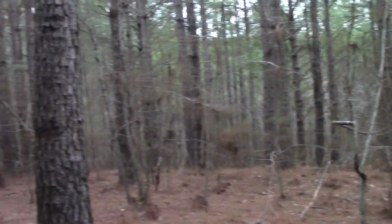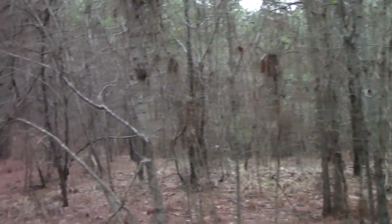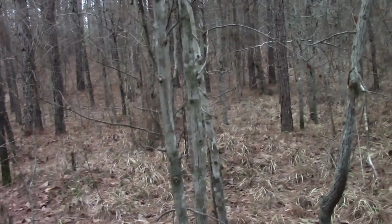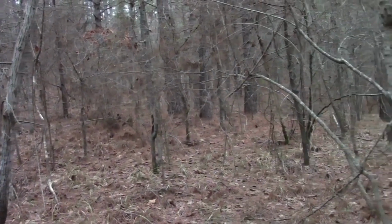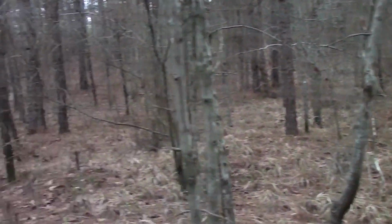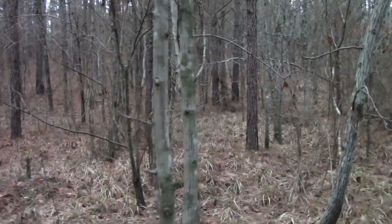So it's a pretty good little spot. It's secluded too. You know, human pressure ain't gonna come back in here as far as these deer are. I mean, it's quiet. You never get in here without them knowing it. Let me just say that. And I see several little buck rubs in here. I don't think it's a big buck area. It don't look like it. It's not got my excitement up at all. But I'm gonna waypoint anyway.